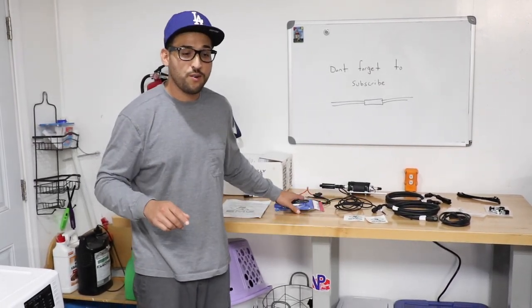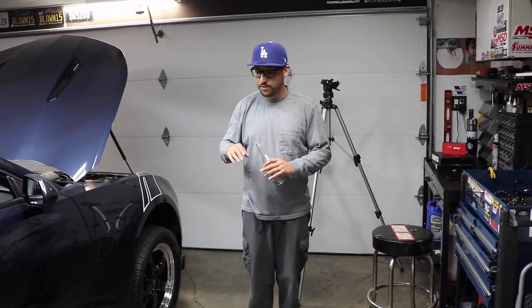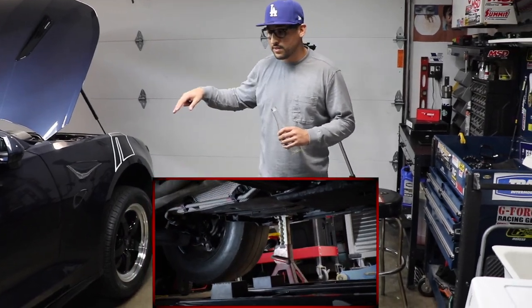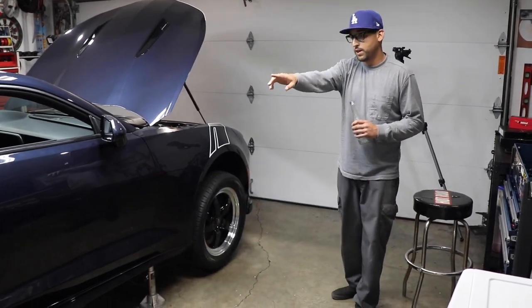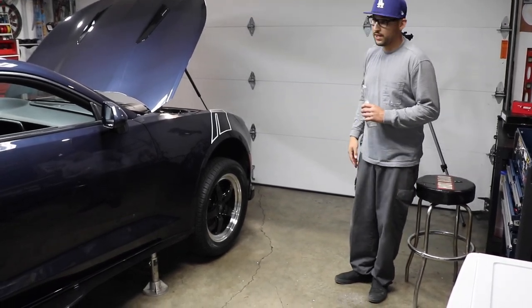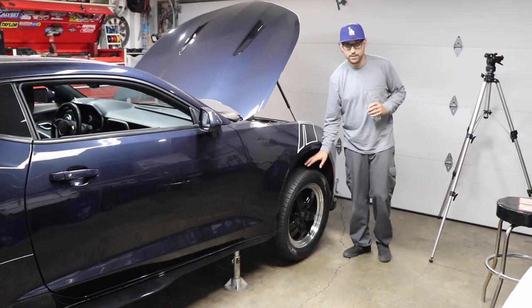First things first, let's go ahead and jack up the car. Okay, guys, so we already went ahead and jacked up the car. Never go under a car without jack stands. To make this video a little bit faster, we went ahead and did that. There are previous videos down the timeline if you want to see how to jack up the car. Basically we use 4 jack stands, Z01 lift pucks, and we raise the car at an angle to make sure that the gas from the gas tank goes forward so we have minimal spillage coming out. So the car should look something like this. And also get the car high enough because we will need to take this tire off and the fender well.